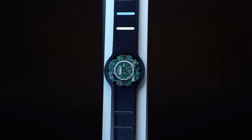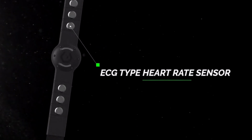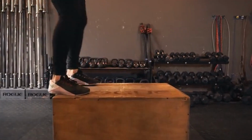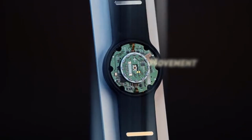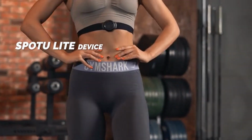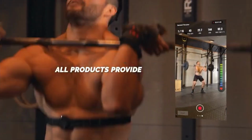The Spotu device has a total of 4 sensors. The ECG type heart sensor provides accurate measurements even for violent movements. Breath, body temperature, and movement. Designed in the form of a chest strap, Spotu collects data systematically using 4 sensors to provide accurate data without errors.